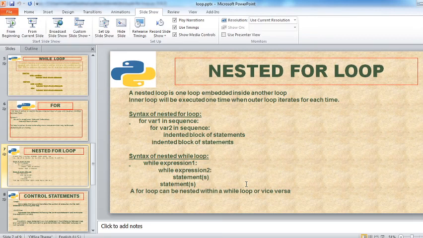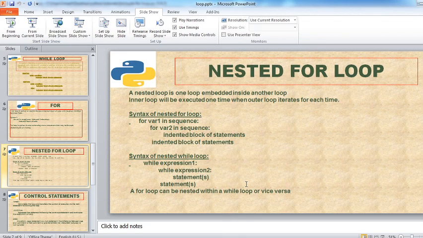That inner loop will be executed until its sequence is exhausted, and when that condition becomes false, it comes back to the outer loop.